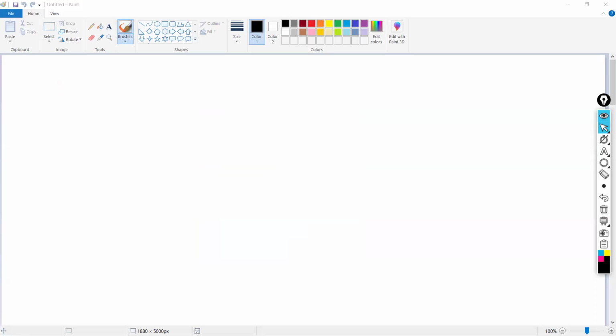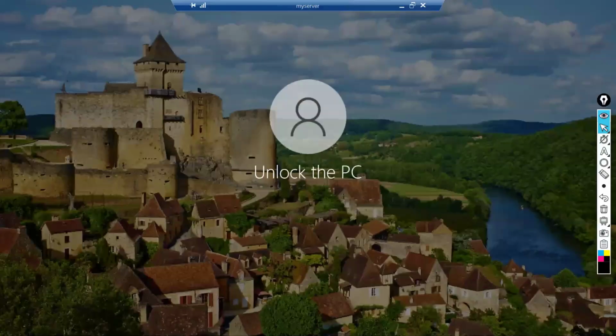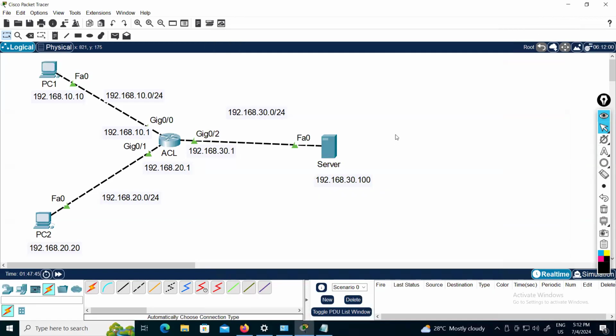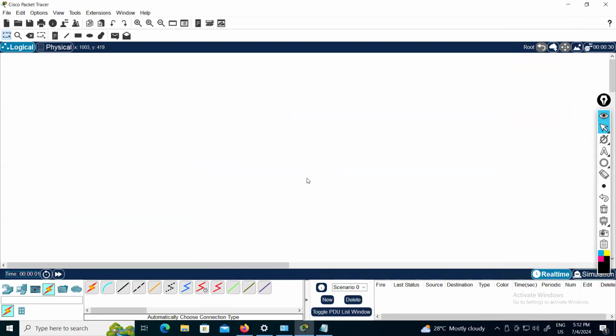So now let's design a lab here. I'll take a router. With this router, I'll connect two switches.